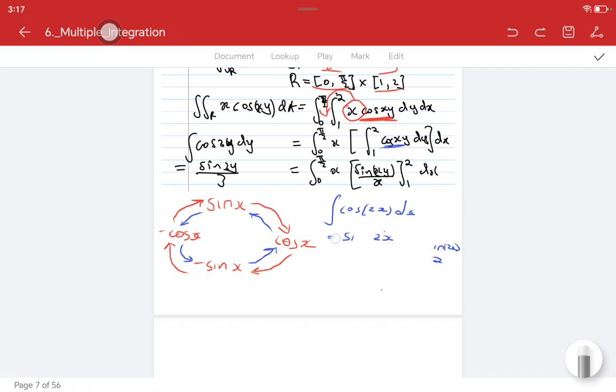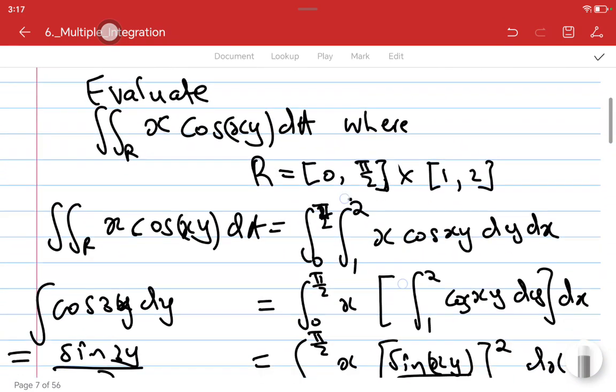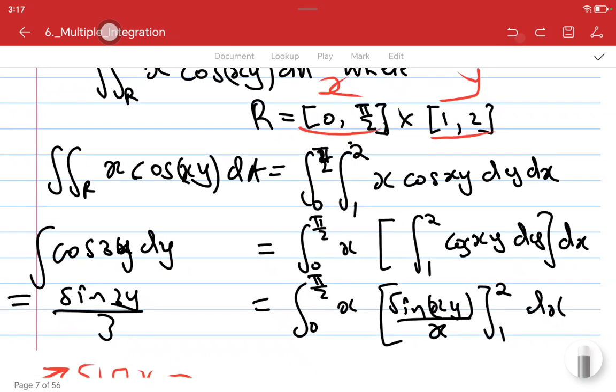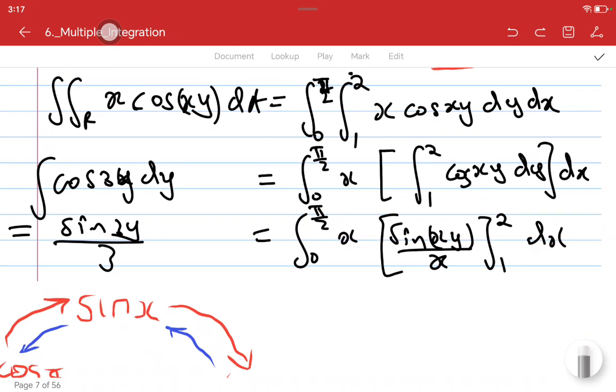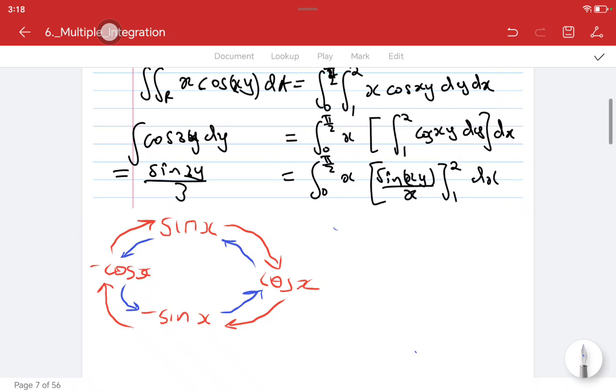So when we are integrating this cos, we say sine of xy divided by the derivative of xy. Here x is a constant because we are integrating with respect to y, so when we derive y, we get 1. So that is divided by x. Everything from there is simple, as this will just cancel this.